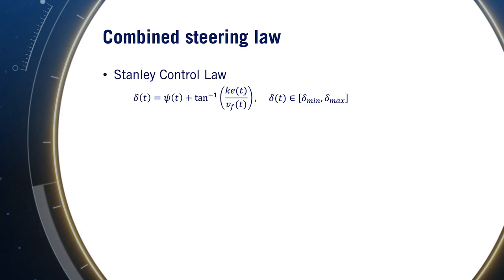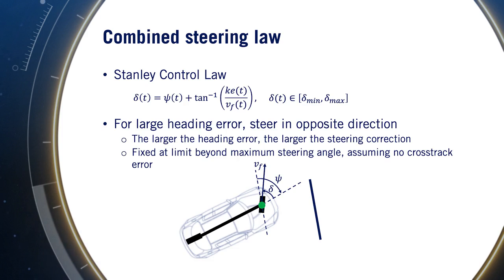Let's now take a look at what steering angle is requested for different error signals. For heading error, the steering command points in the opposite direction to the heading error, causing the vehicle to turn to correct the misalignment with the path. For large heading errors, for example, if the heading error exceeds the maximum steering angle, this part of the controller requests the maximum steering command until alignment falls back within the available bounds.